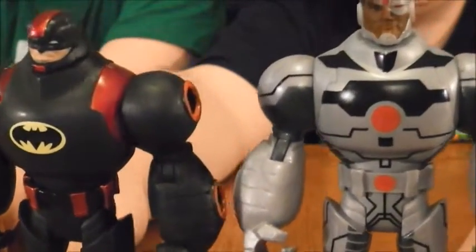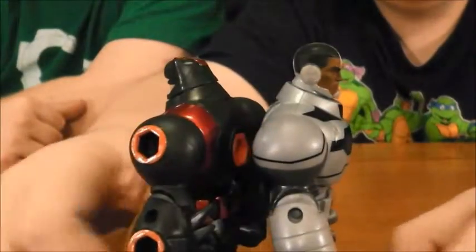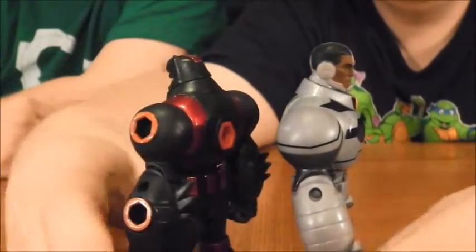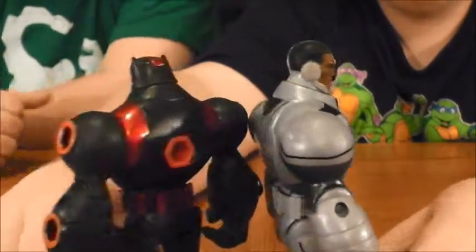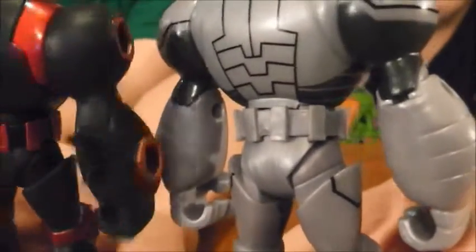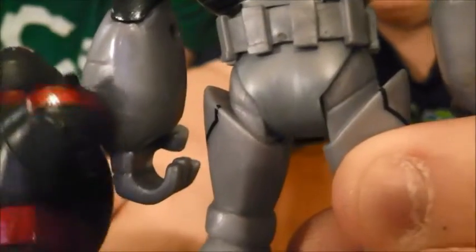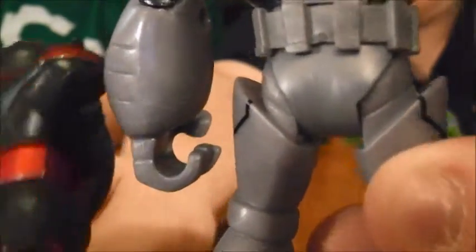As you can see, all the detail is the same in the sculpting. Even on the back, it's very simple to see that the sculpt is exactly the same, even so far as the utility belt is concerned, only without the peg holes of this version. Also, there is one minute change. Mattel has sanded off the bat spikes that were previously on the gloves, so instead we've got a clean cut. And as a matter of fact, you can see a little bit of kind of a plain area of the sculpt where they have actually tooled that out.